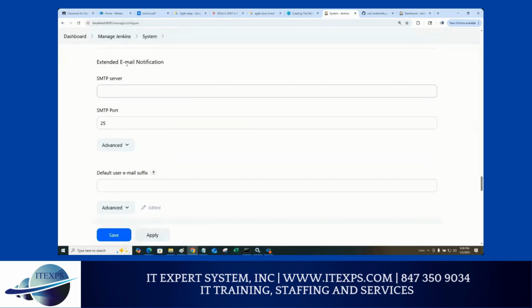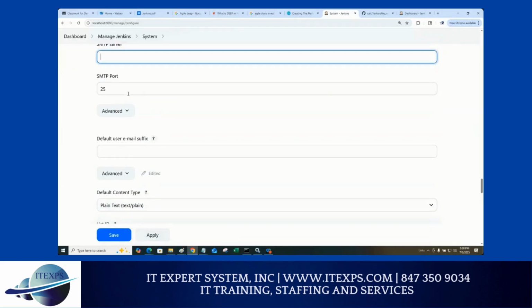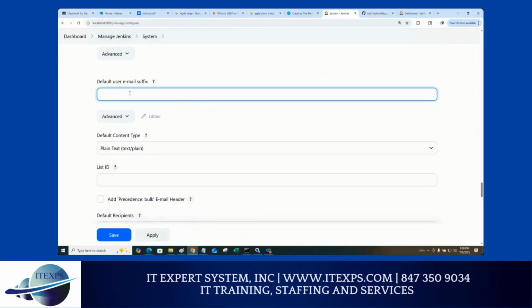Yeah, email notification, right? You specify the SMTP server, your mail server. Default user email suffix means that you can specify which user you want to send email to automatically based on the project, or if it is not specified in the project, it will use this default user.